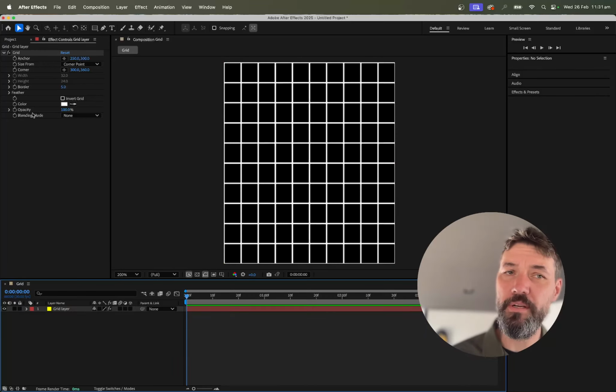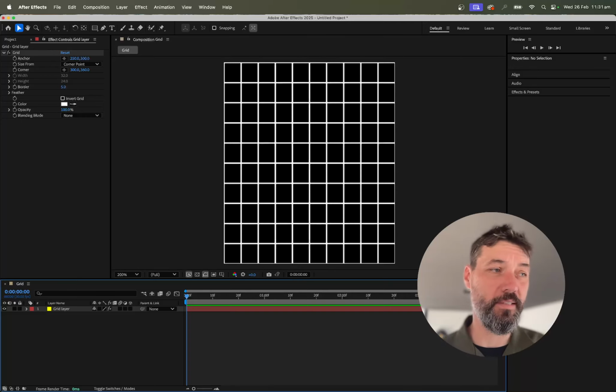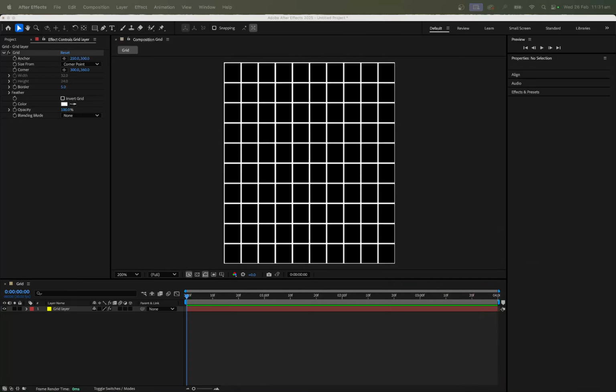Each effect is going to have a series of different parameters, and for the grid we've got an anchor point, size, corner, height and width that's grayed out. We can add a border, we can feather our grid, change its colour and its opacity and its blending mode.